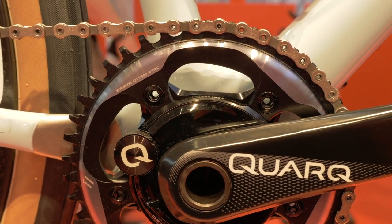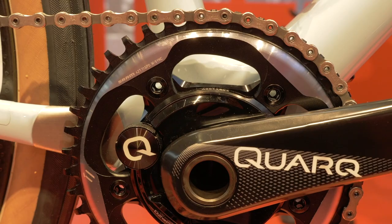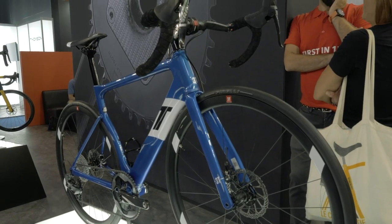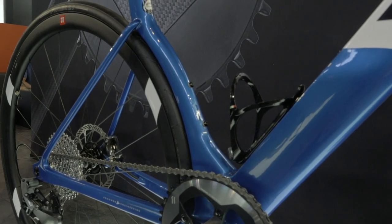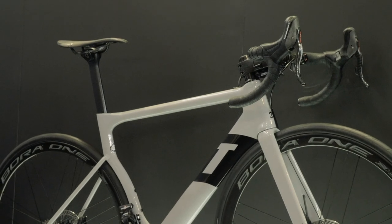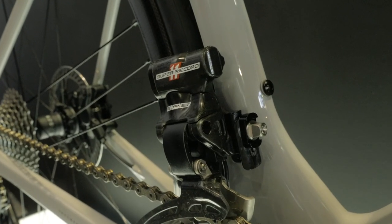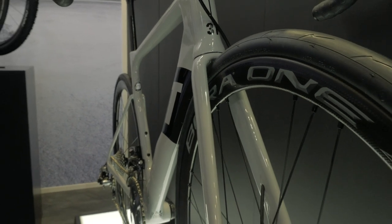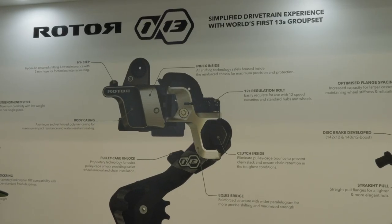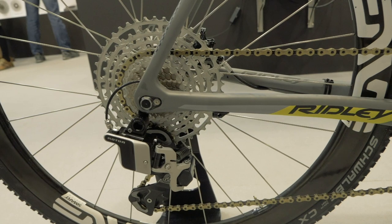One-by has been the kind of hidden story of Eurobike for me. Firstly, 3T and their Strada — the bike that caused quite a lot of controversy last year, an aero road bike that could not be used with a front derailleur. A year later they've released the Douay, which is the same bike but with a front derailleur mount. According to Gerard Vrooman, the designer, they had always intended to have a two-by model as well. But we don't have to question the future of one-by too hard, because Rotor have launched their one-by-13 drivetrain, which is proper cool.